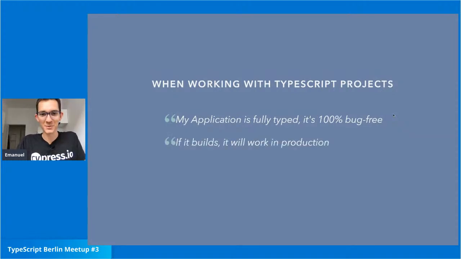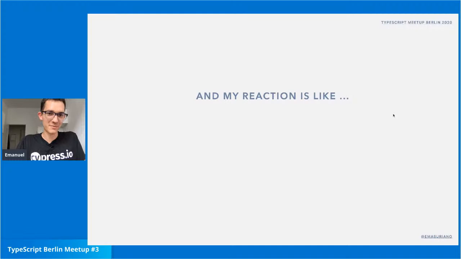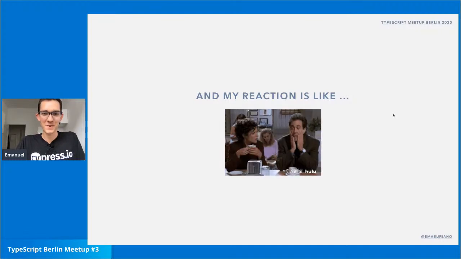If it builds, it will work in production. That's a very good one. And the last one is: we're using TypeScript, there's no need to test. And I don't know about you guys, but my reaction is always like, why is this happening to me? Why are people reluctant, for example, of testing?